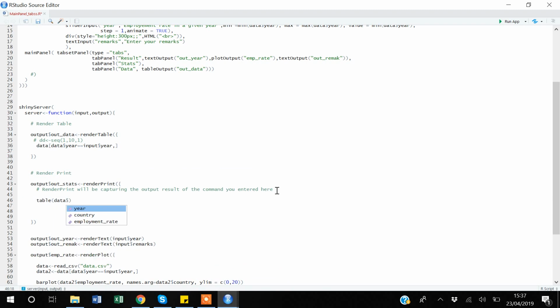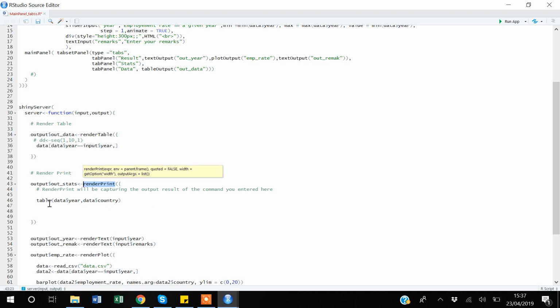Within the data object I'll be using this year variable, and the second object, because I want to create a two-way table, data$country. So now it will create a two-way table, and that two-way table will get assigned to my output object out_stats, because of the function that I'm using, render print.